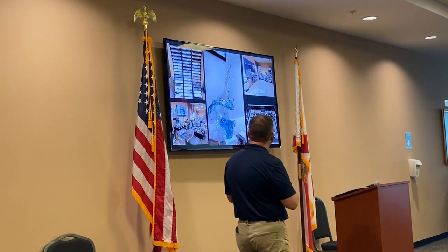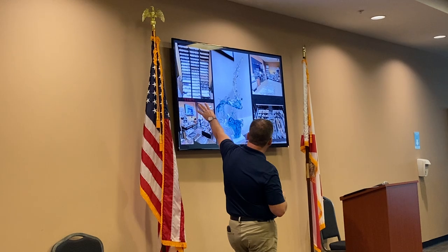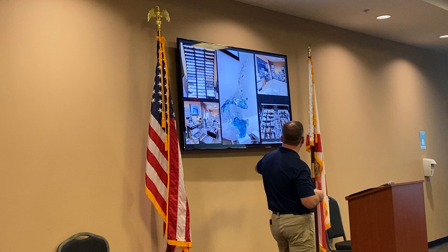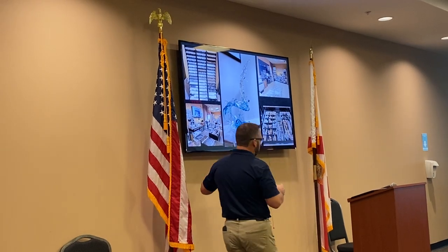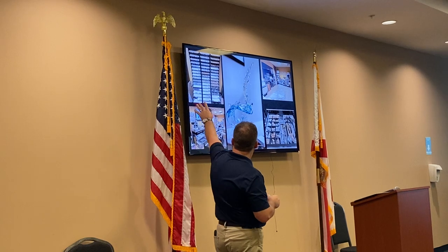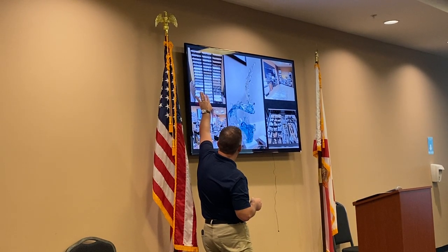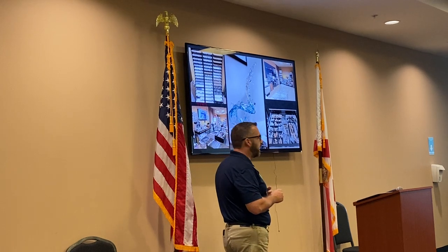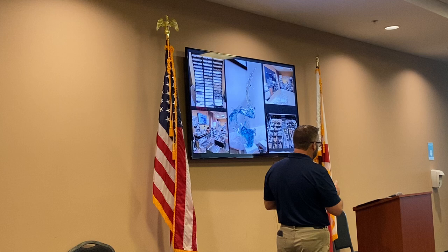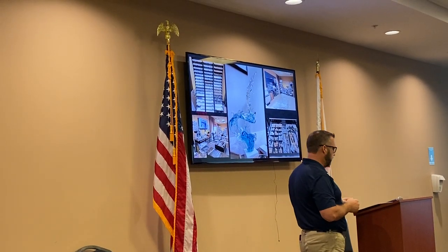Just a few different pictures of our design room. As you can see, she's got a little bit of everything. If you're high-bling and want all the bling inside your coach, we have that. If you're more low-key, you can do that too. Different tile for the countertops — we've predominantly used Cambria as our countertops. Everything that goes inside that coach as far as design is in that room and you need to pick it out.